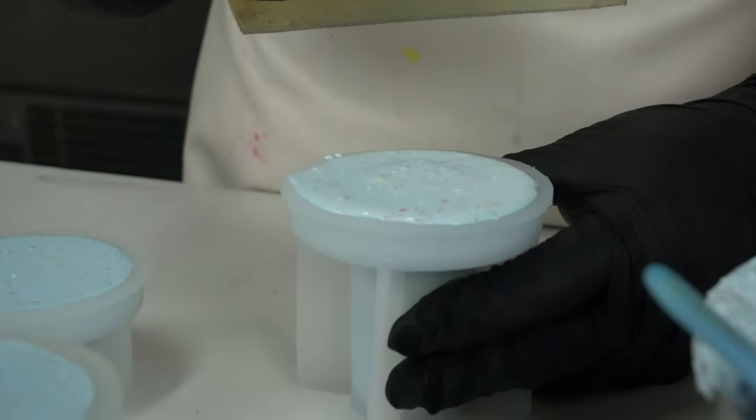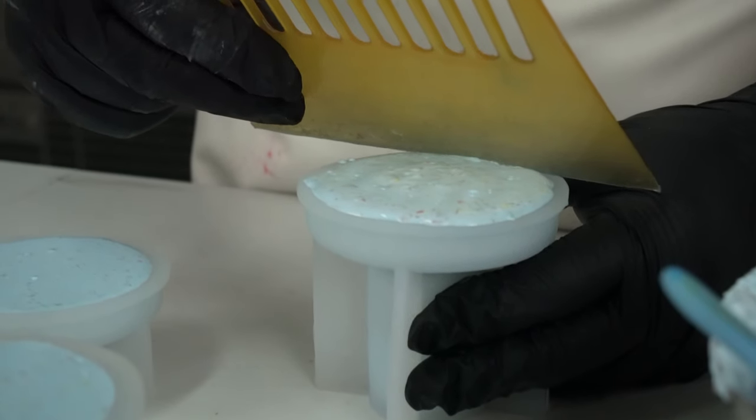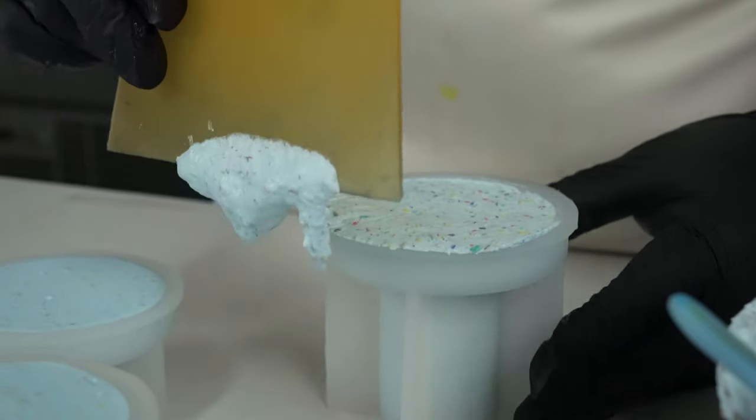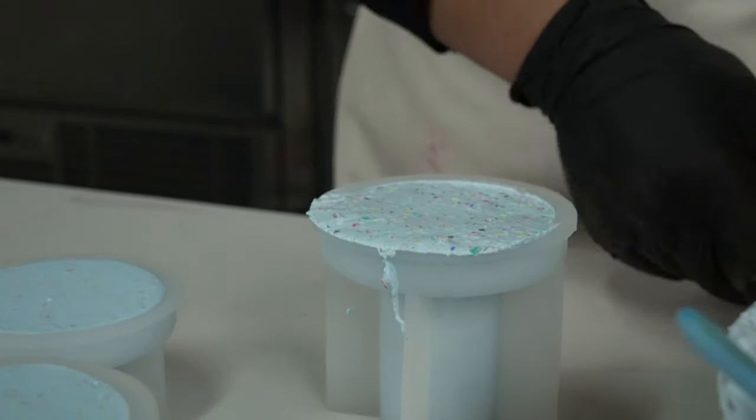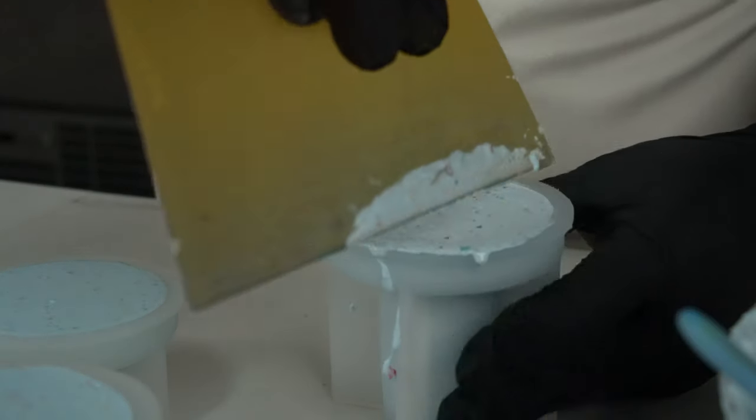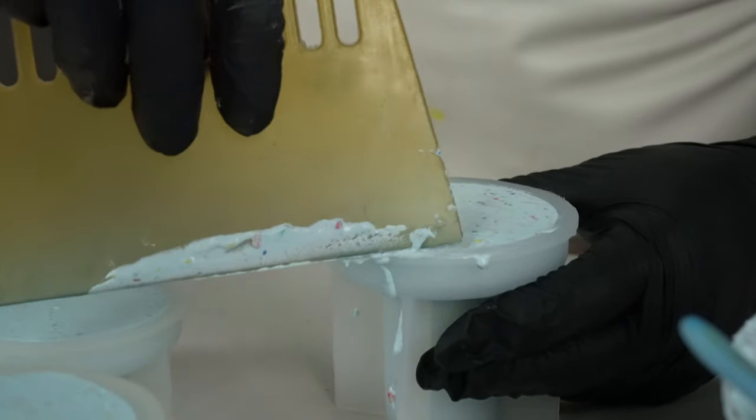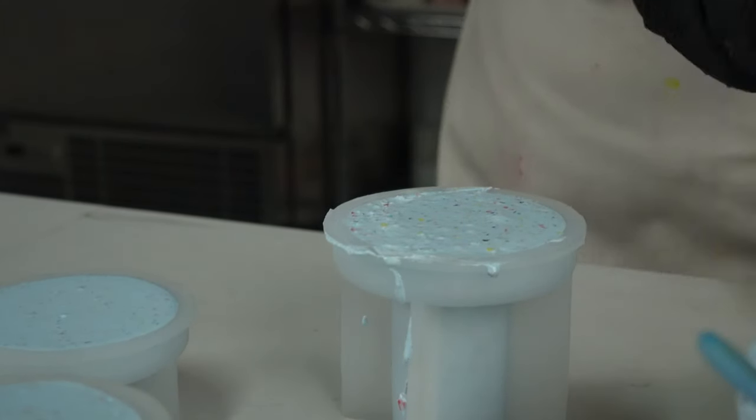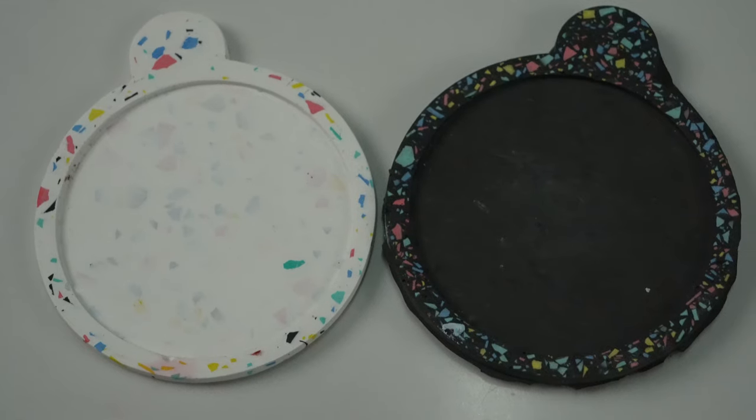The next step is the most important: scraping. What is scraping? It is to get the excess part of the mold out. So, how to do it? We just need to find a ruler or something straight. Just move from the position of the edge of the mold to the opposite position. If this step is not done, the shape of the mold will not be obvious, and there will be redundant places.